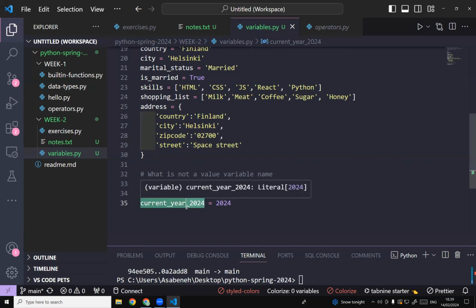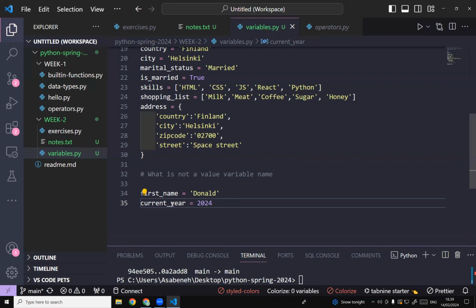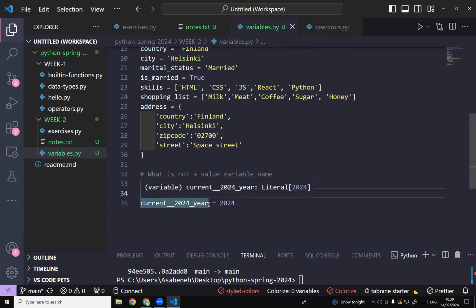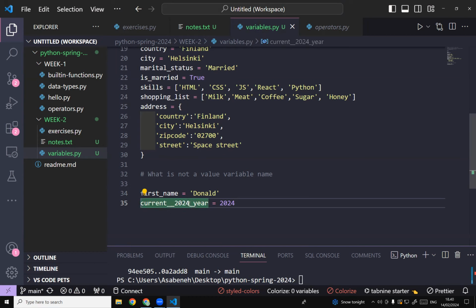How about if we move this one to the middle, maybe? How about this one? At least it's not good for convention, yes. It's not an elegant way of writing. Yes, it's valid, but you don't write like that.